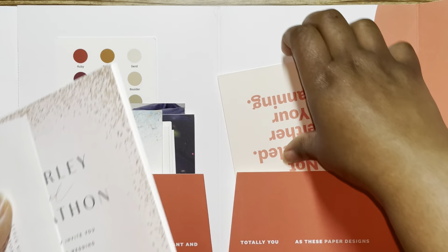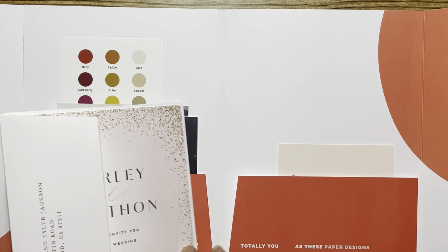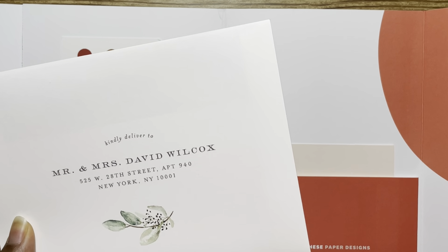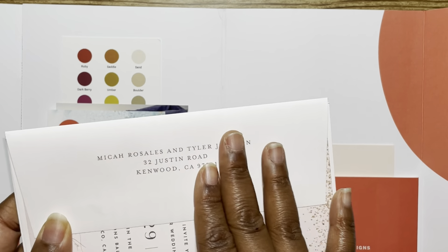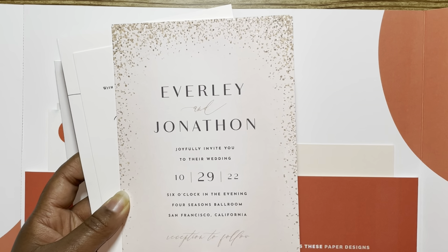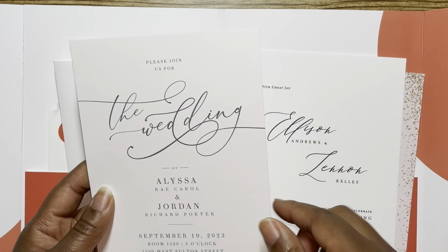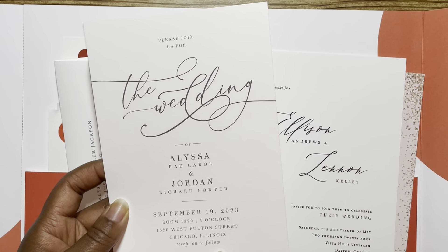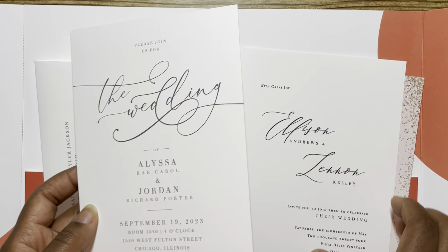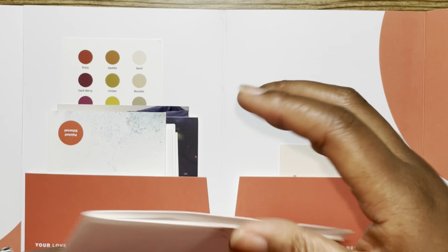What I like is that for people who used their company but needed to change their date, they were able to do it free of charge. Here is an example of an invite — addressed to the person receiving it, the couple's name, and all the event information. This is another one I really like. And this one was my favorite — it actually matches more of what we have going on. However, it's not in cursive, which almost knocks it out. Even though only the first name is in cursive, it's still kind of cute, but the man has to like it too. That one is from The Knot.